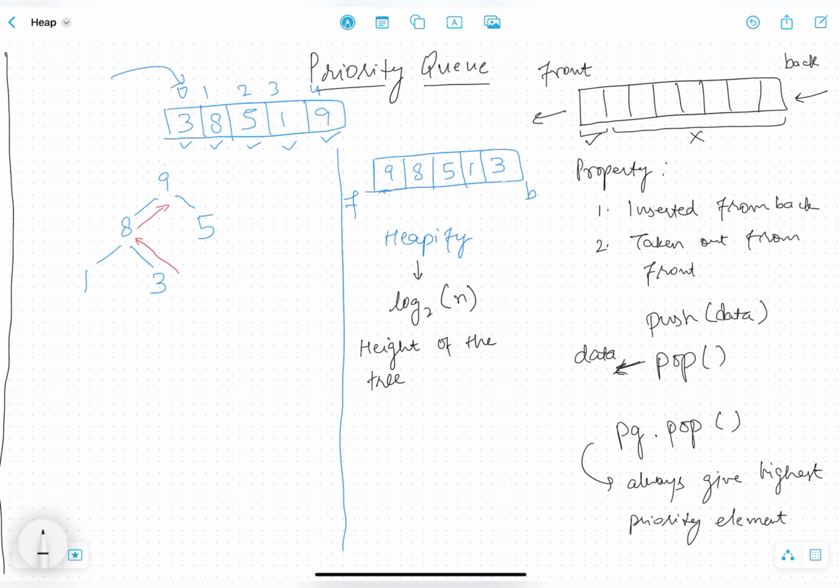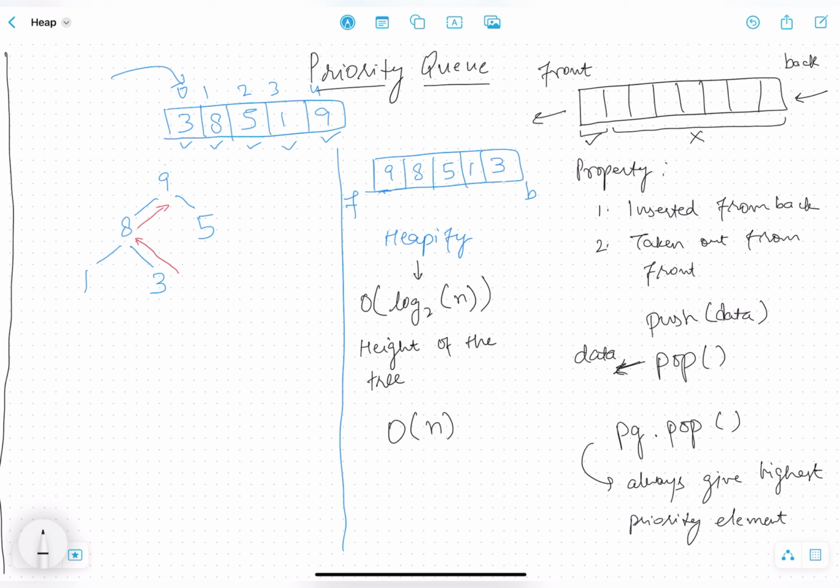In case you use sorting, then you have to traverse the entire length of the array, and its complexity will come out to be big O of n.